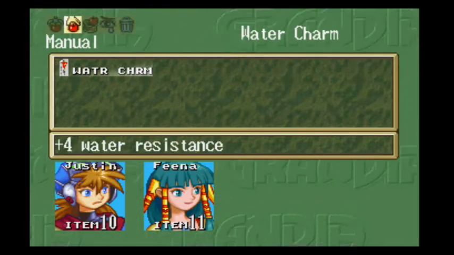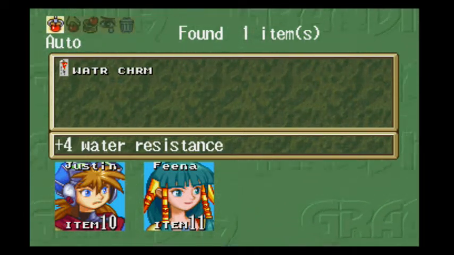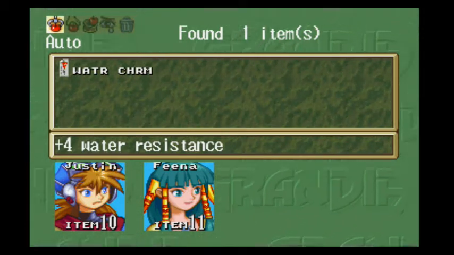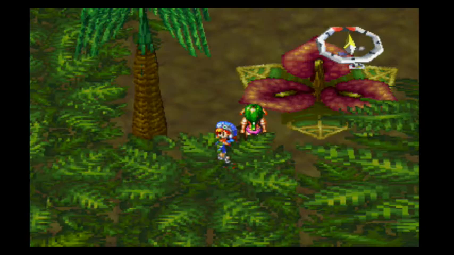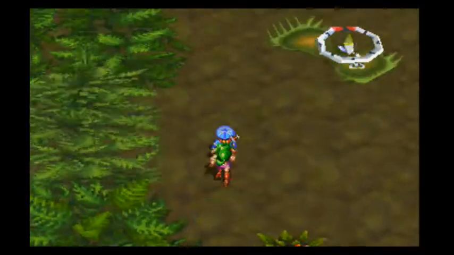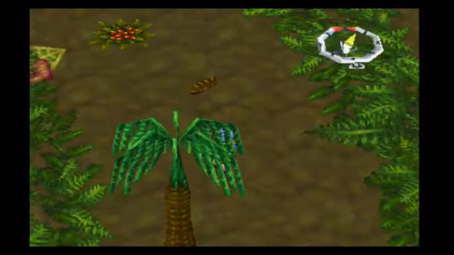I think it's a water charm that I'll never use because, what is the point of giving you a water charm when there is no offensive water magic or water skill in the entire game? It is the most useless charm in the game. I guess maybe it'll help you against freeze attacks a little bit, but at that point, why not just use a freeze charm that would be more effective against it? Eh, whatever. Alright, keep going.